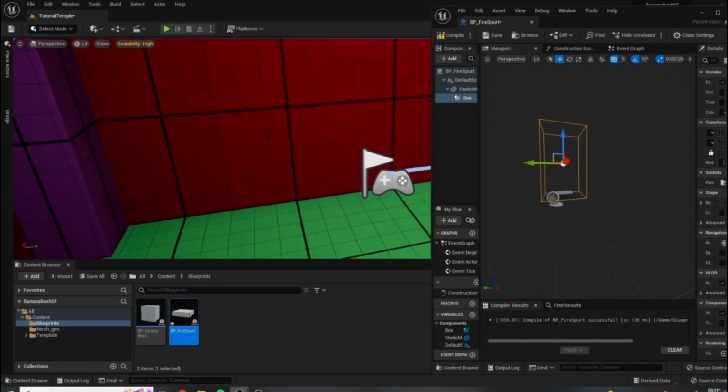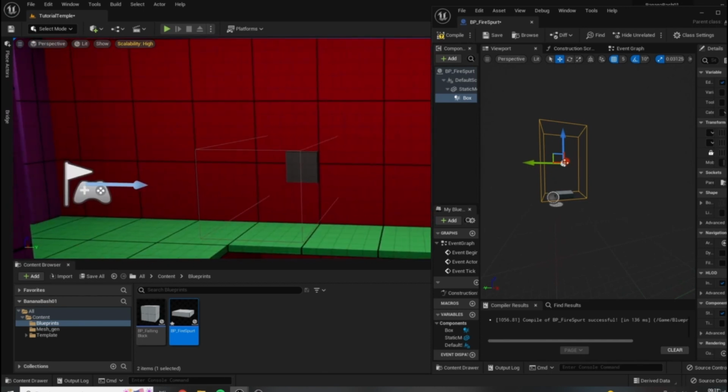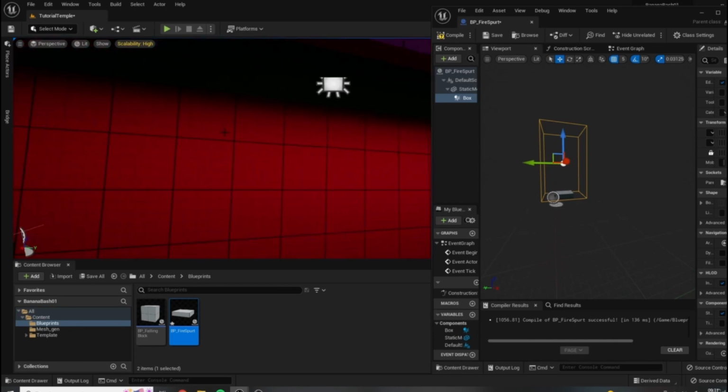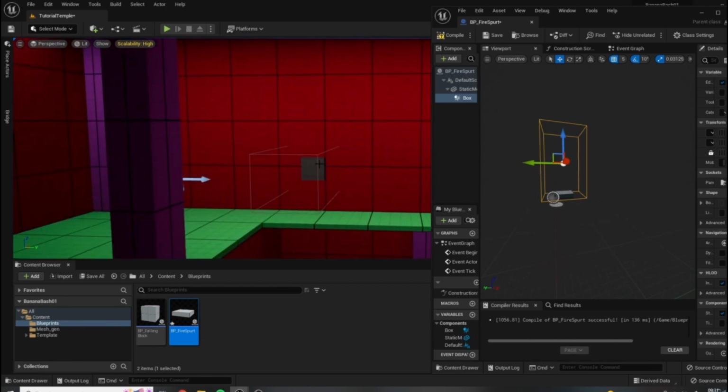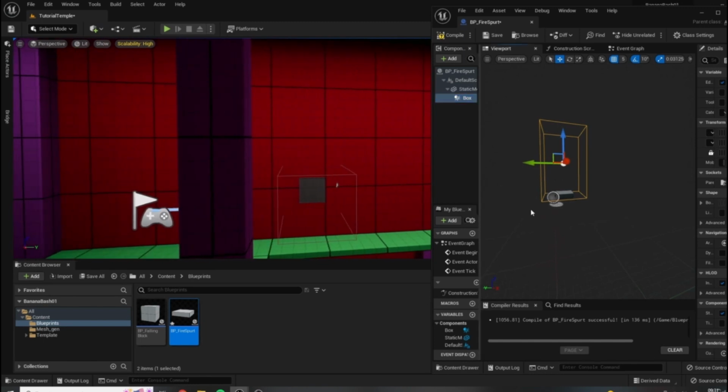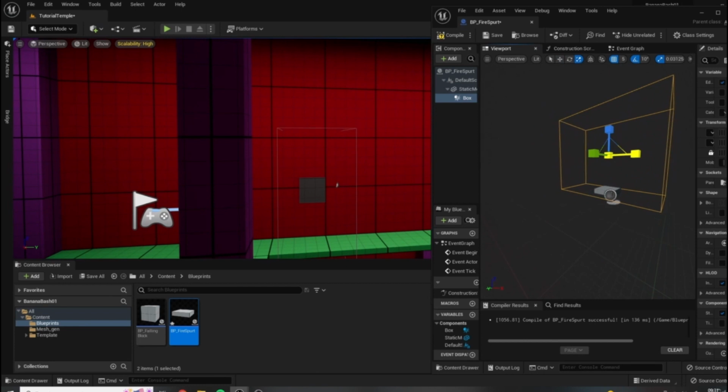Okay, so that should be pretty good. If you want your players to be able to jump over this as sort of a cheat, you can leave it like this. Or if you want it to trigger no matter what, whether or not they try to jump through it, you could scale it high. You could scale it taller in this direction here.